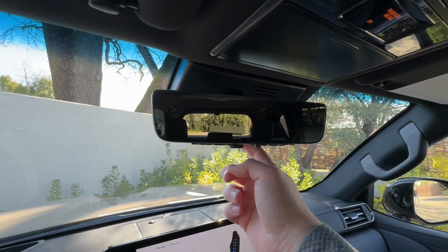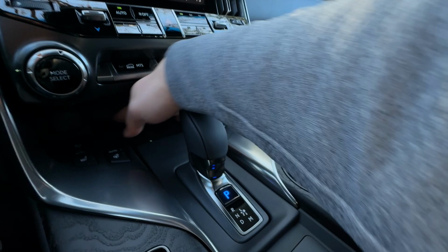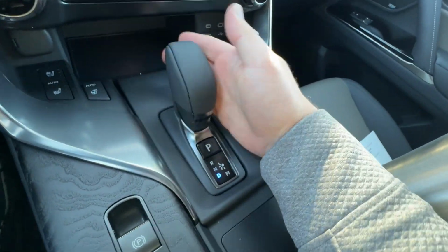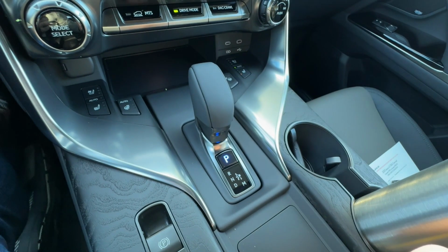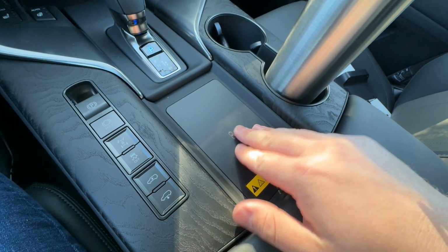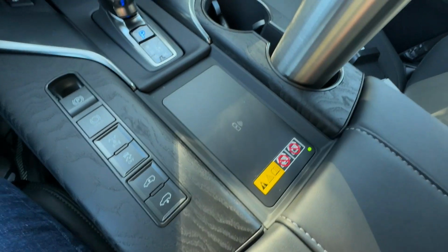We also do have one more screen, technically, the rear view camera here. When it is blocked by the third row, you can go ahead and pull it, and it is going to become a digital rear view mirror, which I really like as well. We've got a little bit of storage down here in front of the shifter. I should mention that the shifter is going to be a shift by wire system. I believe this is actually the first time that the LX has ever had this shifter. It gets a different one if you're going to be getting the LX 600. We also have a front wireless charger. The old LX 600 Luxury only had a wireless charger in the rear. Now you're going to get it in both, which is a nice addition.